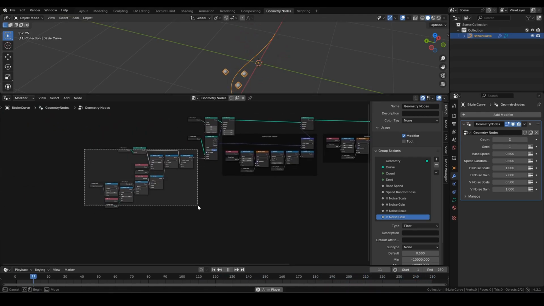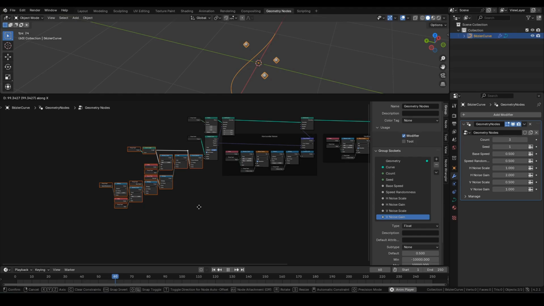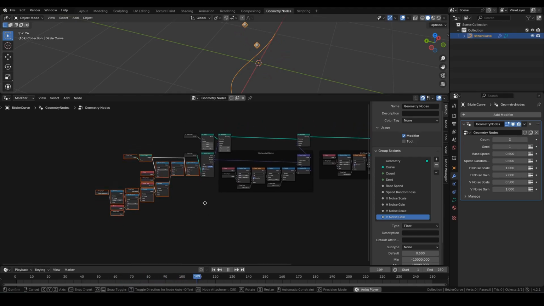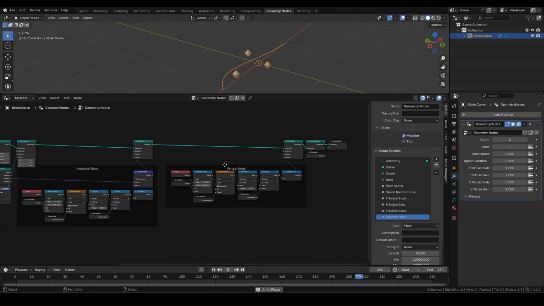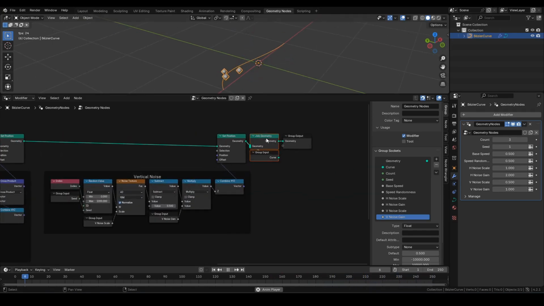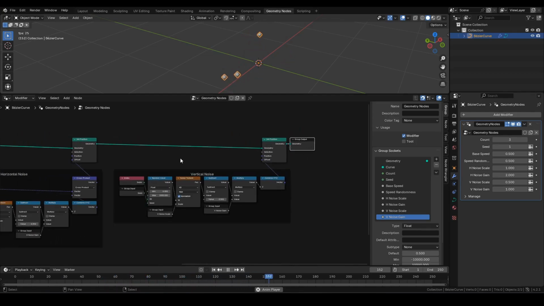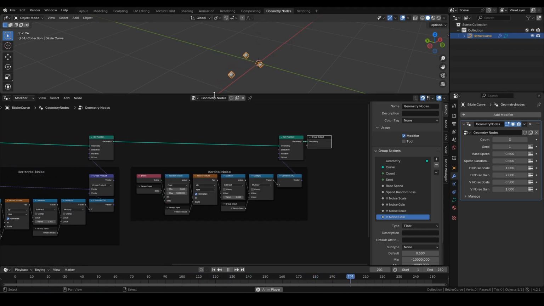The point movement is complete for now, so let's reorganize. We don't need the original curve anymore, so let's delete these nodes. Then, we'll rename the node group to flow control.